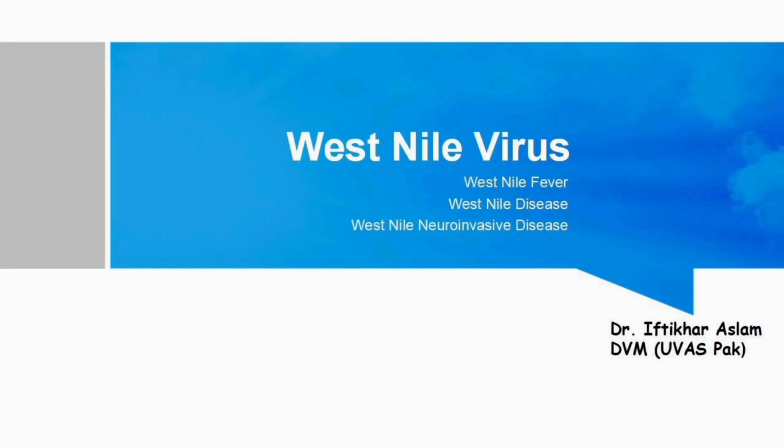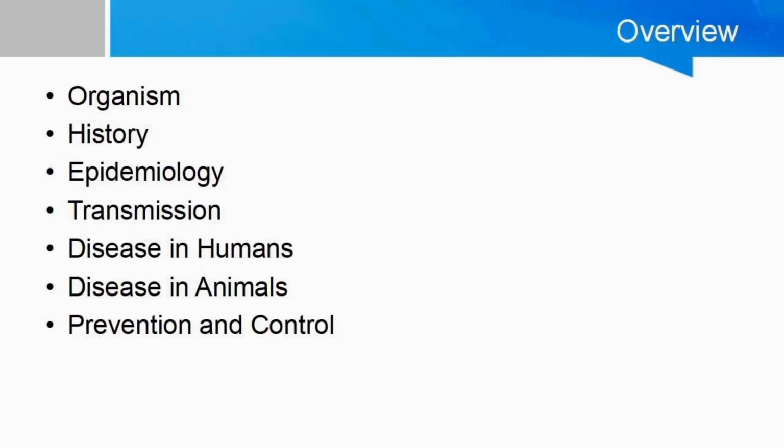Today I'm going to present my lecture on West Nile fever that causes diseases like West Nile disease or West Nile neuroinvasive disease. In today's lecture, we will cover the information regarding the organism that causes West Nile fever. We'll also talk about the history of the disease, how it is transmitted, the species it affects, and the clinical and necropsy signs observed. Finally, we'll cover the prevention and control measures for the West Nile virus.